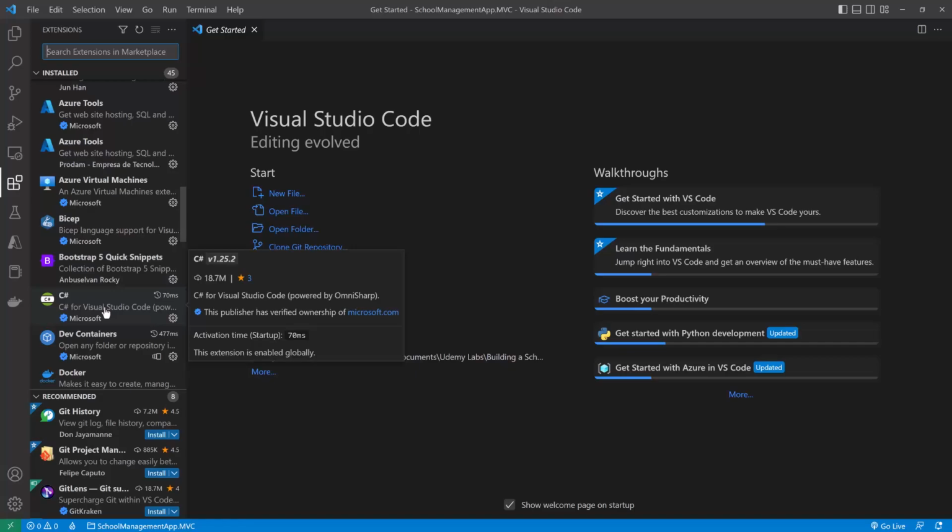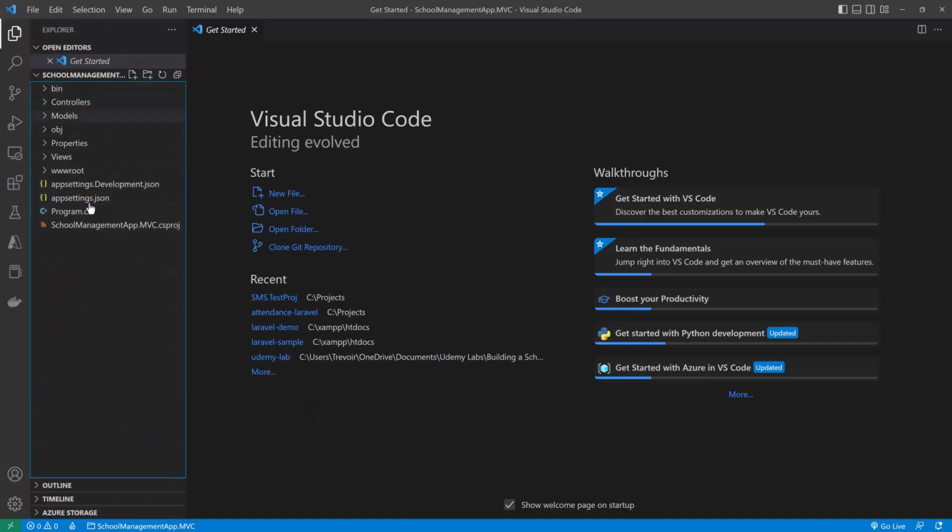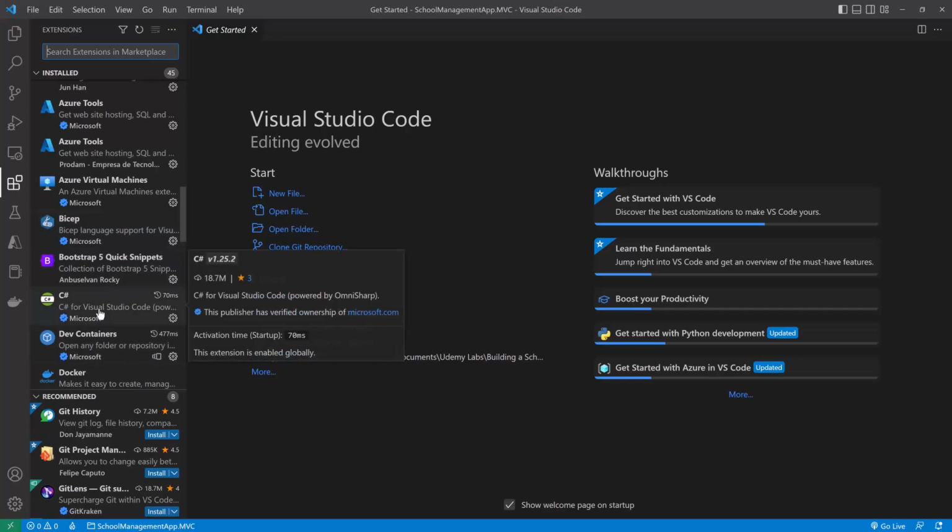And you might have seen some prompts coming up about a C# extension being needed based on the project type. So because we're going to be doing a C# project in .NET, this C# extension makes a lot of sense because it adds support for C# coding, syntax, and IntelliSense, and auto-completion, and a number of things. So I would suggest that you look for the C# extension.